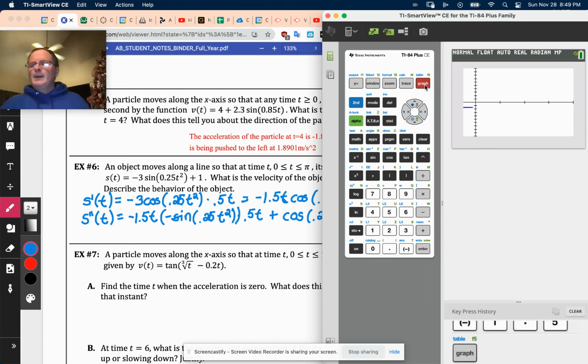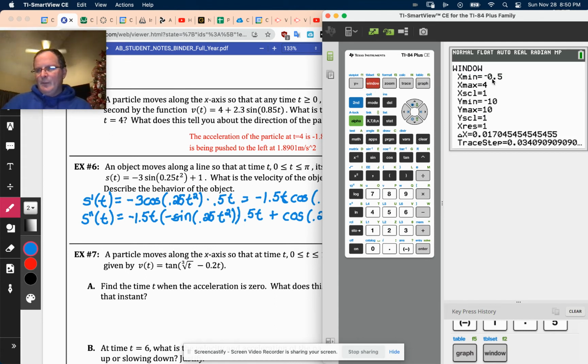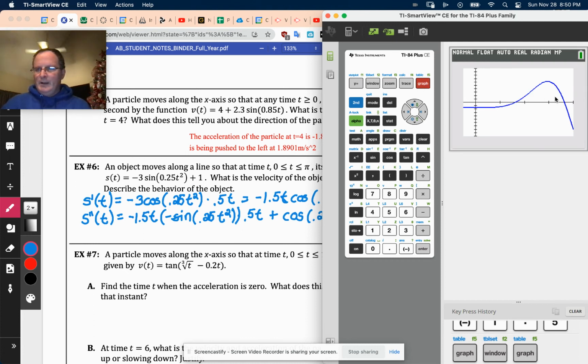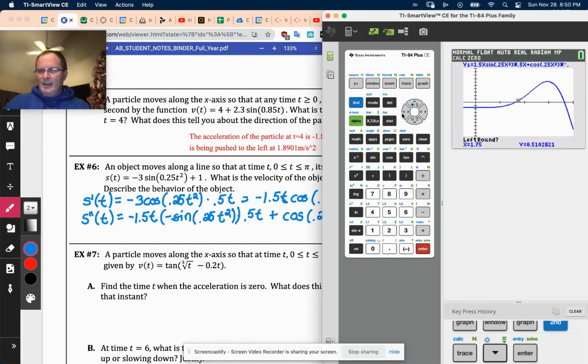Okay, I want to graph that. Now, I've set my window to go from negative 1/2 to 4. I knew it would go from 0 to pi. This whole thing is just from 0 to pi, and I want to know when that's equal to 0. If I go back to the graph, there's only one place between 0 and pi. It's right here. So I can say, calculator, please find that zero for me. Let's go a little bit to the left of where we know it is, hit enter, go a little to the right, hit enter again, and it'll find it.